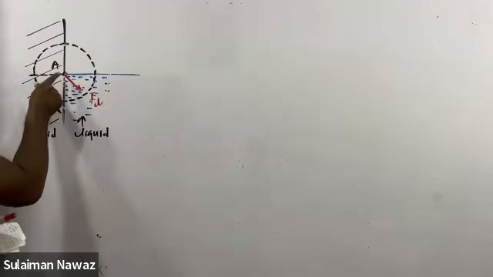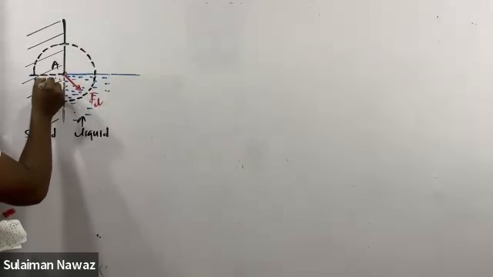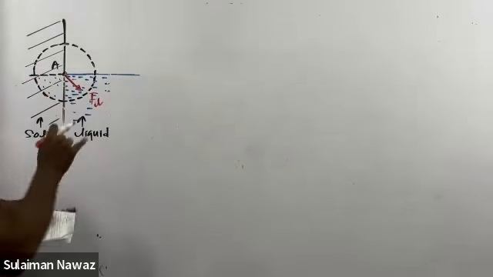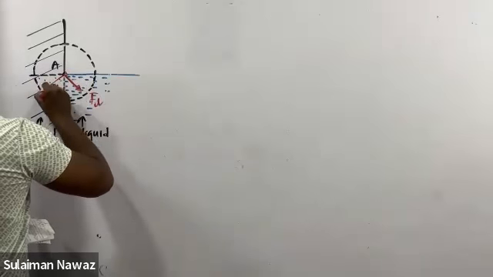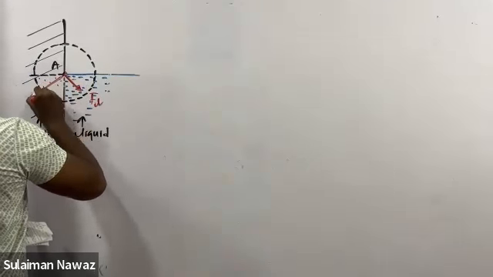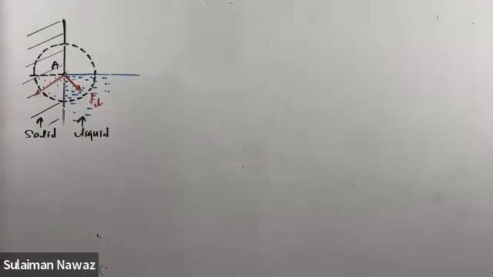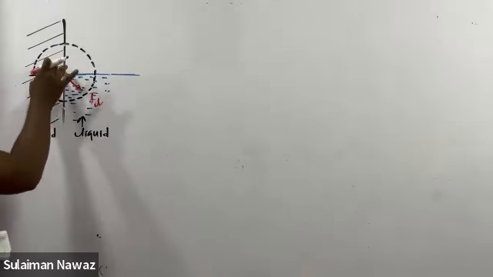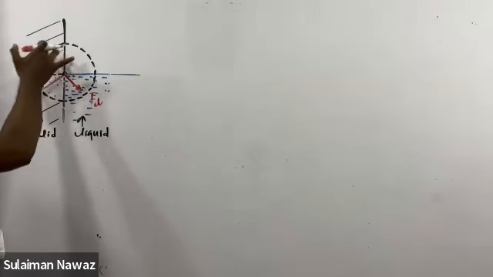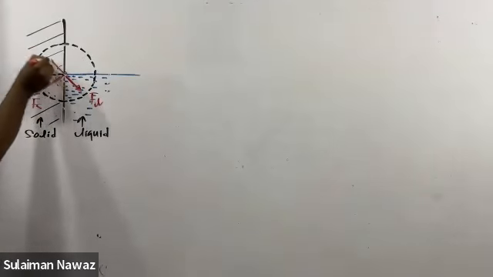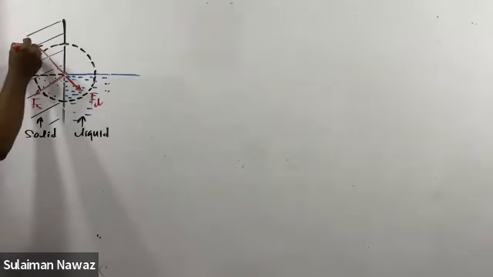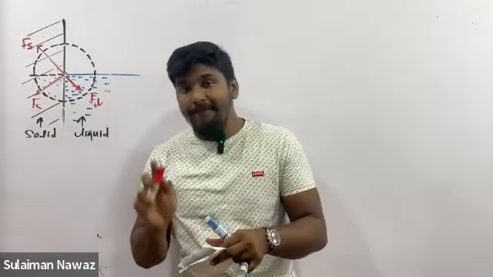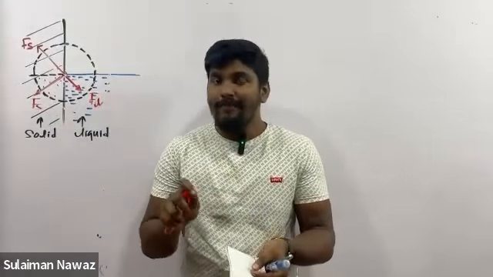What is the resultant attraction force on particle A by the solid particles in this region? Again, that is also 45 degree from the vertical. I don't know the magnitudes, I just say that is Fs. Then in a very similar manner, the resultant attraction force on particle A by the solid particles in this region is also Fs. Now depending on the magnitude of Fs and Fl, the shape will be determined.